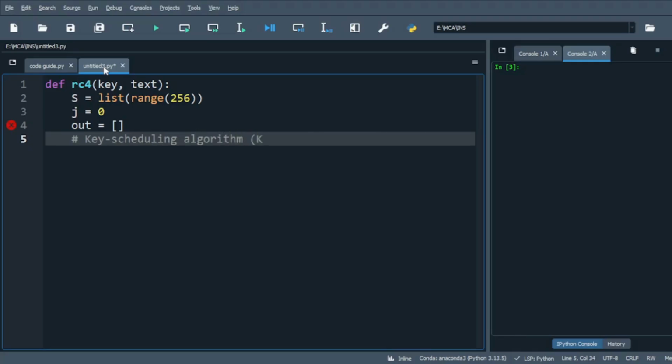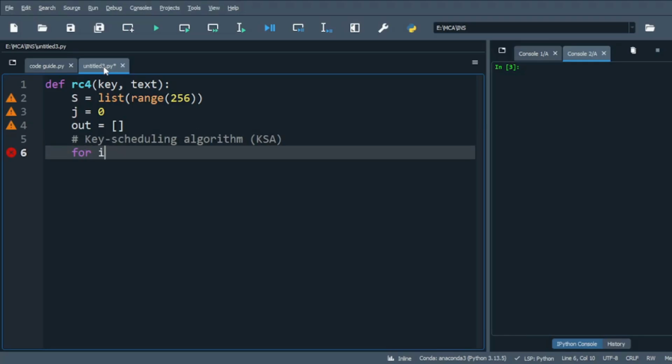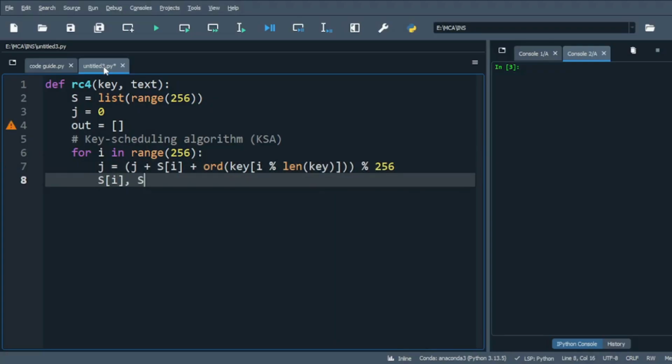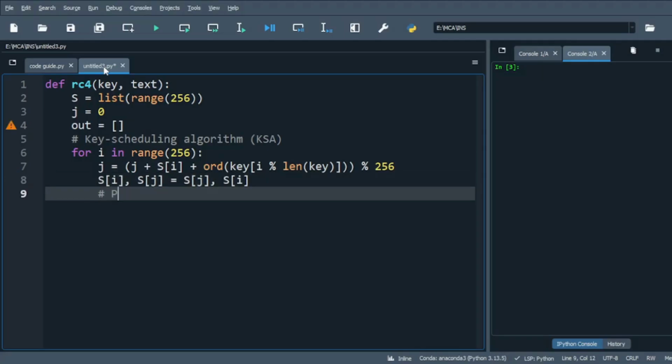Now we begin the RC4 implementation by initializing an array S with the values from 0 to 255. This array will be shuffled using the key scheduling algorithm, that is KSA, based on the secret key, and we iterate over all 256 values, updating and swapping elements in S.